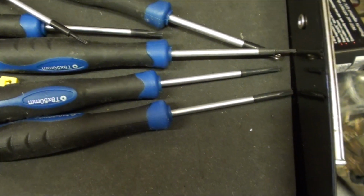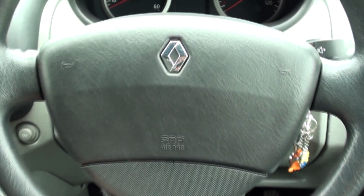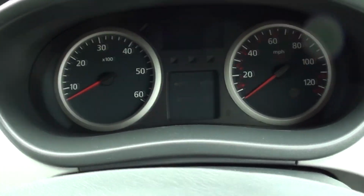I've got to go and have a look at the old fuel gauge on the van there, because it's got stuck. So let's have a look, see what we can find. Need to have a look in here. Get out. Oh man, you know what? I'm just going to take them all. Here we are. Now what happened was, let's have a look.